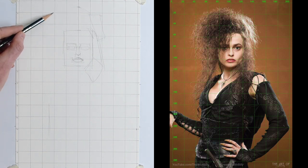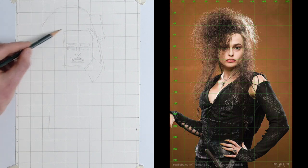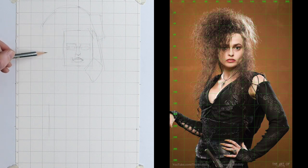Now, right up at the top, coming across from the 65 to the 45, we've got a diagonal. I'm just going to curve that over. And then down the side of her head, we've got this gigantic mass coming down to the 145. Coming all the way down. So I'm just drawing a triangle there. And then I'm going to draw another triangle there.